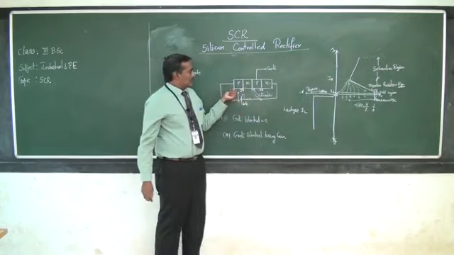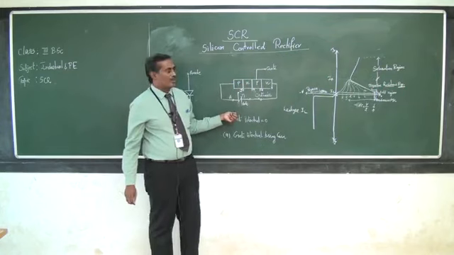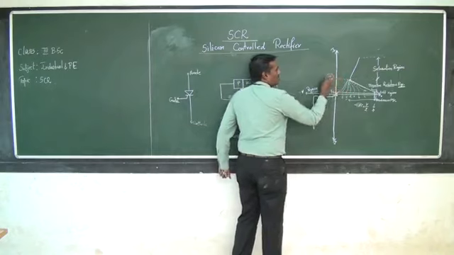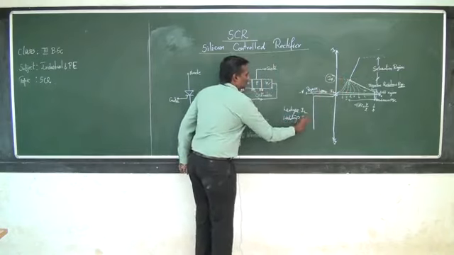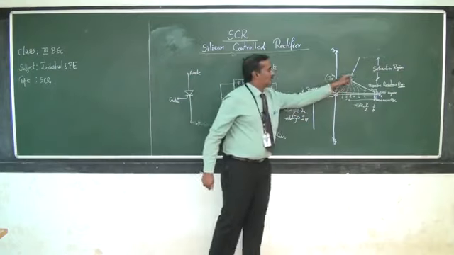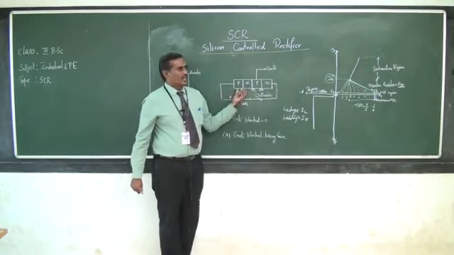Once it gets into the negative resistance region, up to a minimum point, the SCR will always be in the on state. That current we call the holding current of your SCR. Then there is an increase in voltage versus an increase in the current. That region we call the saturation region of the SCR.